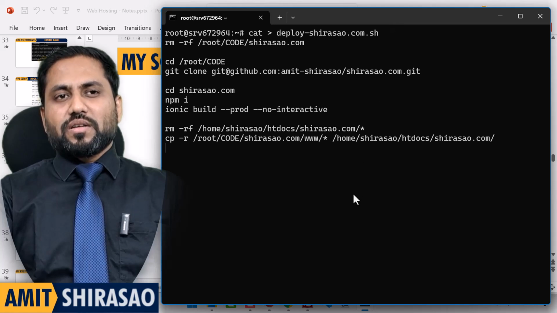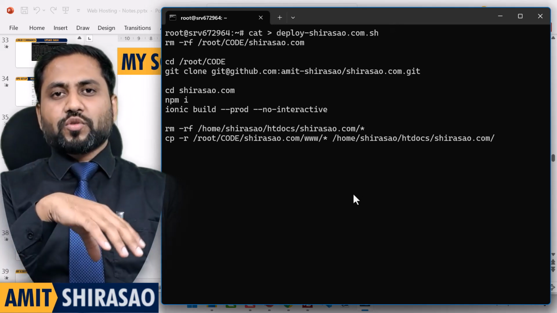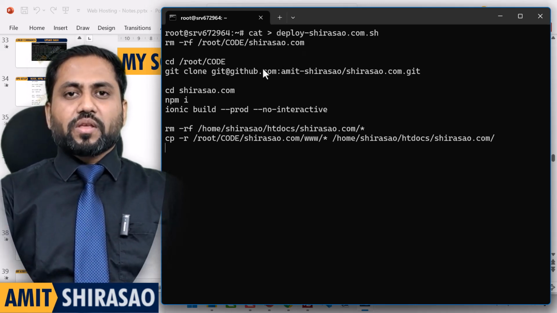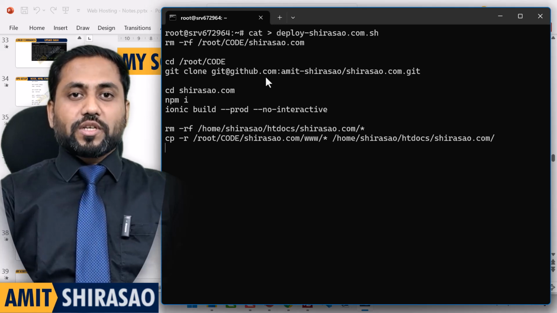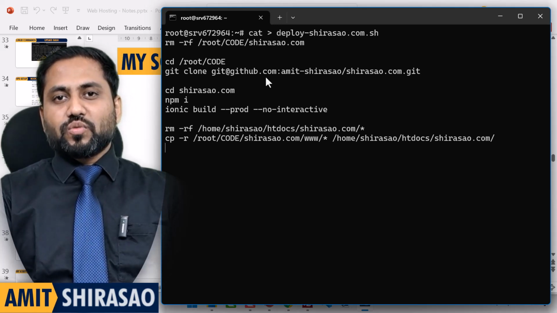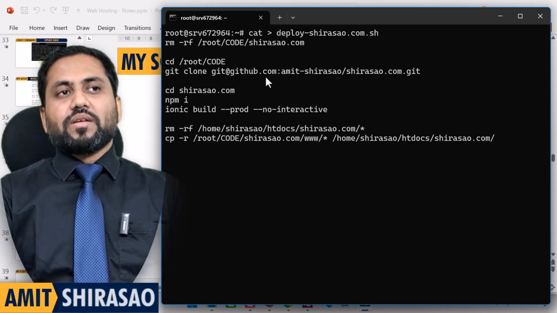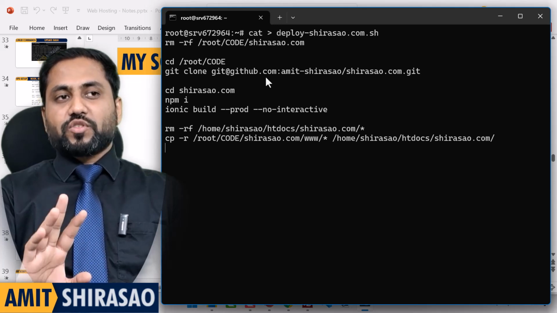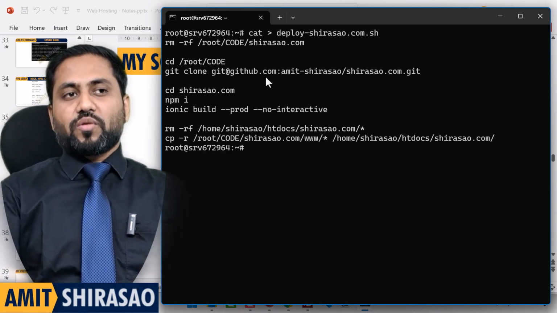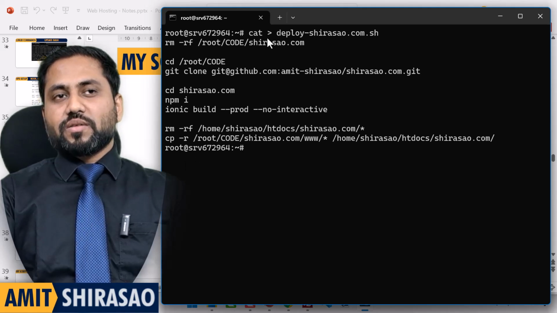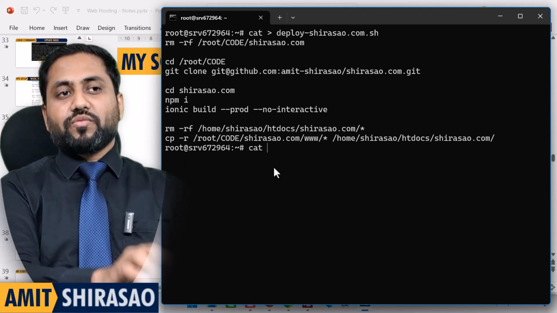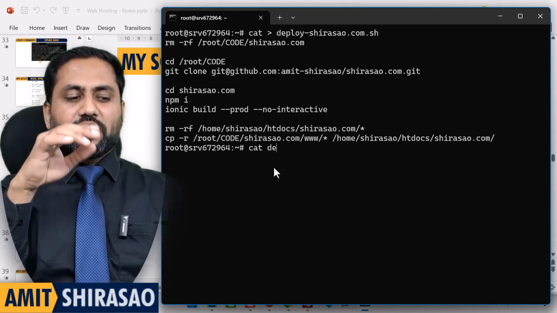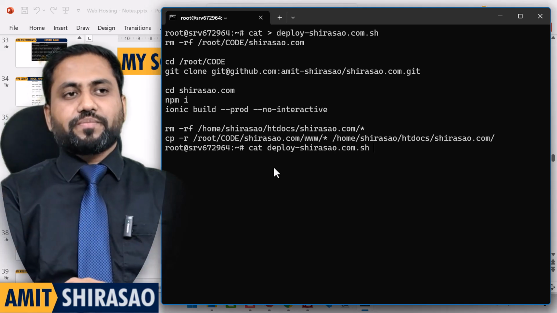But there is a real problem also in copying things from Windows to Linux, because the new line character and the carriage return are different for Windows and Linux. So many a times it leads to problems. Okay. But I hope this time it won't cause any. So now I'll do Control D. I have stopped typing. Control D. See, the prompt has come. That means this command has completed execution. Now I'll say cat without arrow, the name of the file. I don't remember the whole name, so I'll just say DE and then tab. So it completes the name.